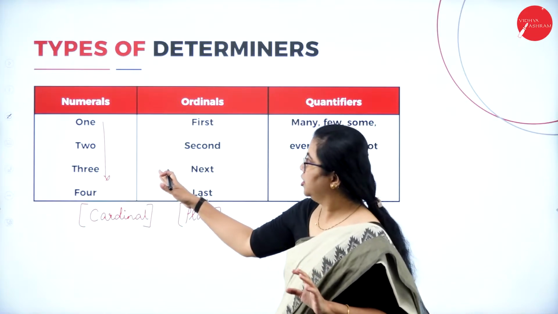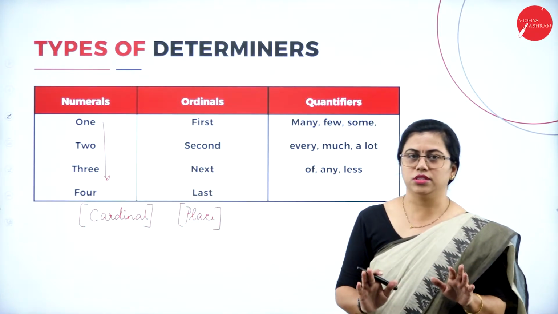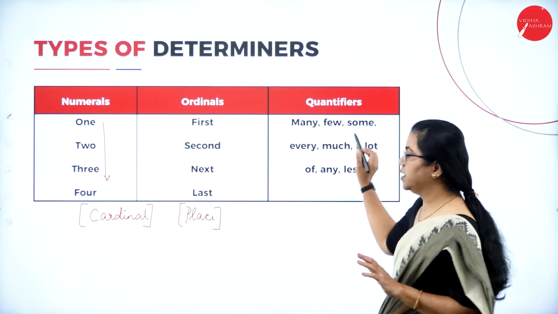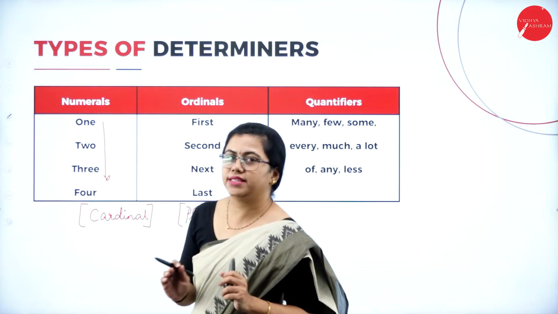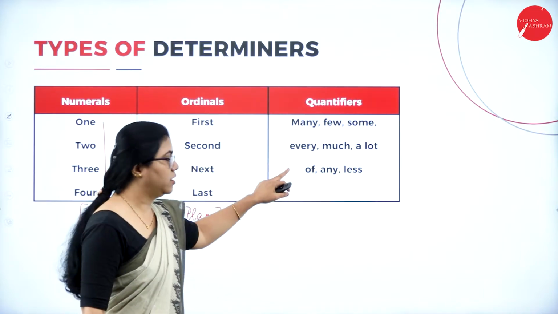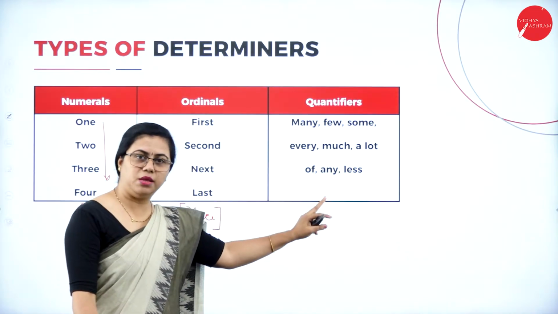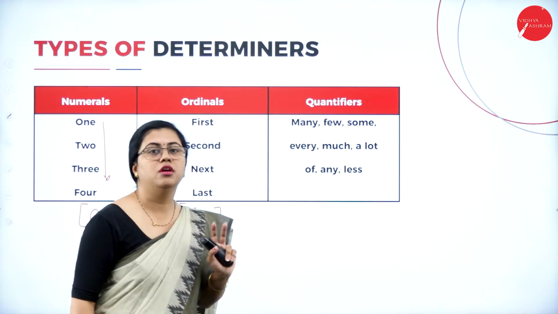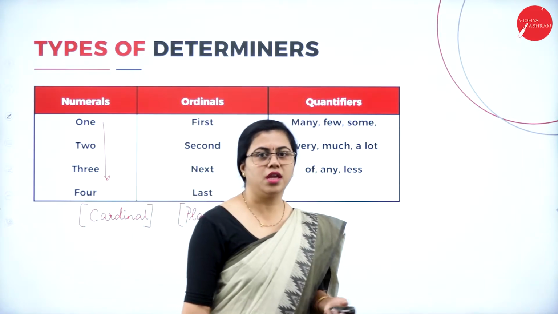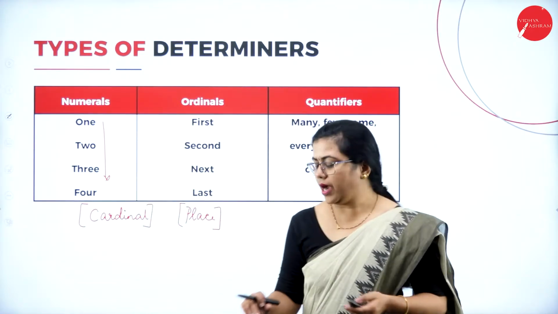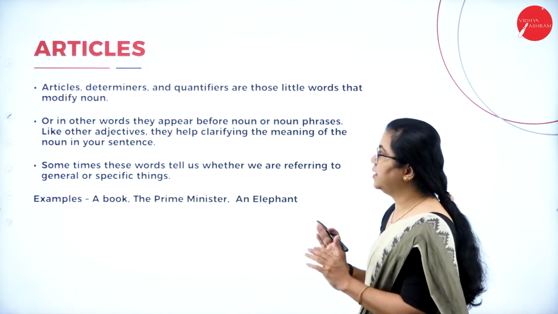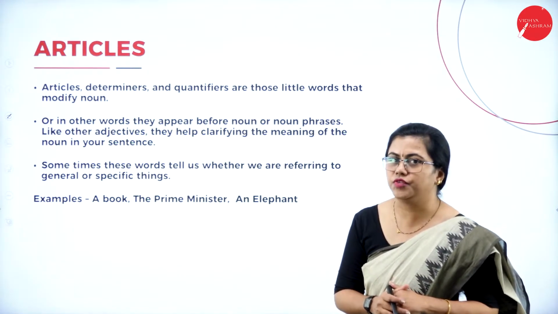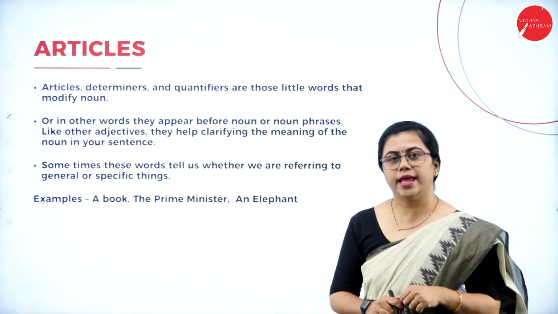Okay, only numerals or cardinals you can use for this one, but these quantifiers cannot be used for countable nouns. Wherein you know the exact number, you can use it, but I'm telling about only these. There are many more quantifiers which can be used for countable nouns also. Okay, so let us go further now and understand about articles. We'll first understand the definition of articles, then we will go on to the types of articles.